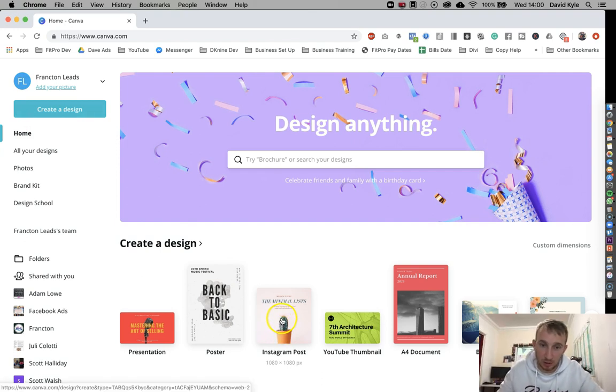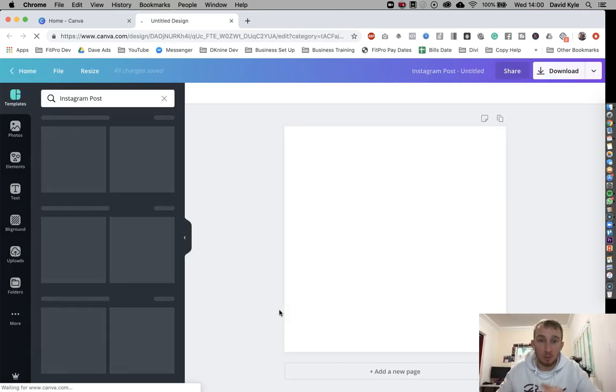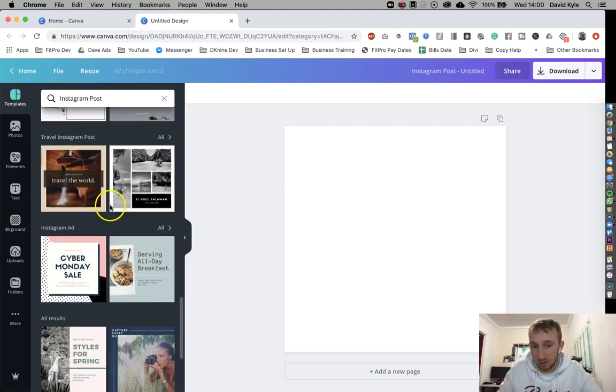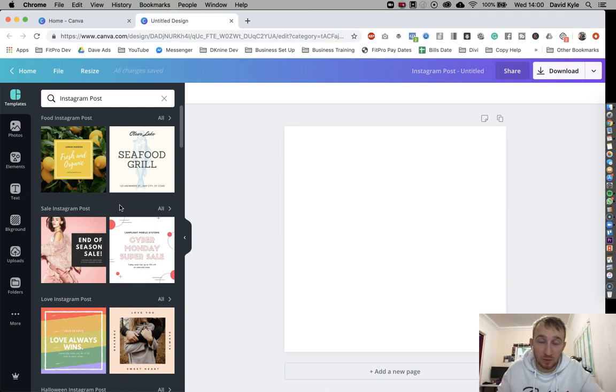So if I give this one a click right now, it's going to load up with my blank canvas, let's say, where there's nothing on here. We can start adding stuff in. So on the left hand side we've got templates. There's tons and tons and tons of templates, okay? Depending what level of Canva you're using, the free or the paid, depends on which one of these you can have. So some of these are going to cost.